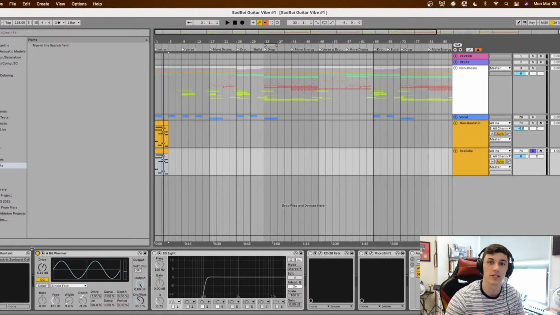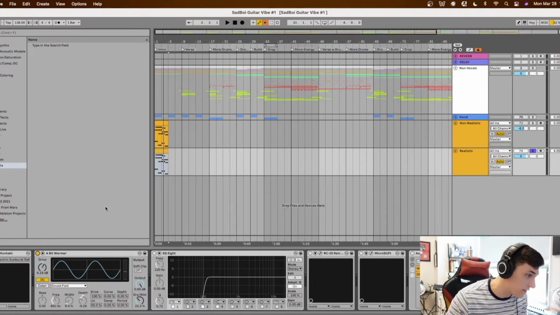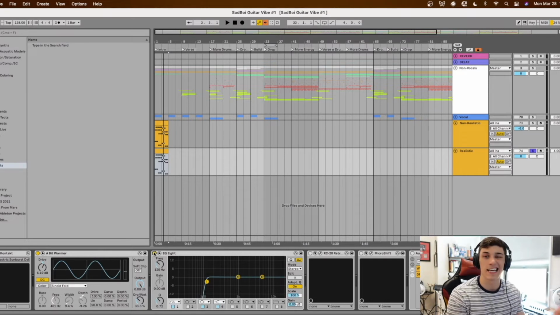What saturation essentially is, when they used to record everything with hardware gear, when there's too much fed into the input, it gave it this warm feeling. So a digital analog is gonna recreate that and make it feel like it was recorded through something hardware or analog, like an amp or a preamp or whatever. Then we have a low cut here, just to take out some of those low frequencies to make room for any basses or subs that we wanna put in there.